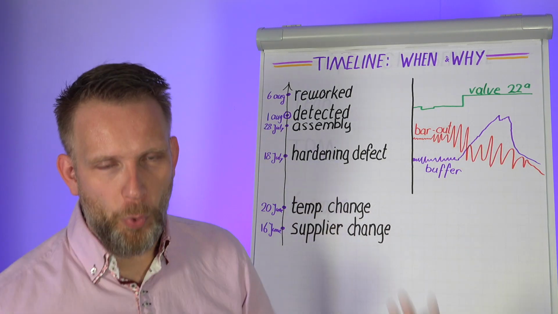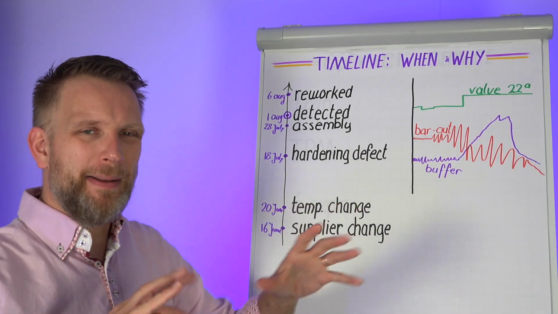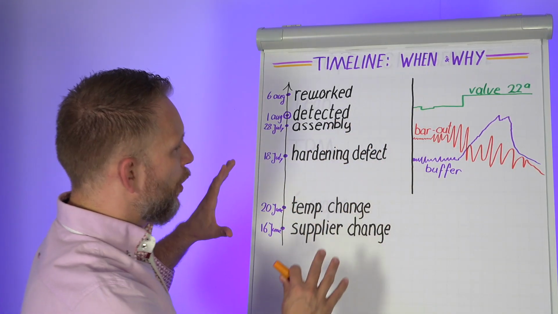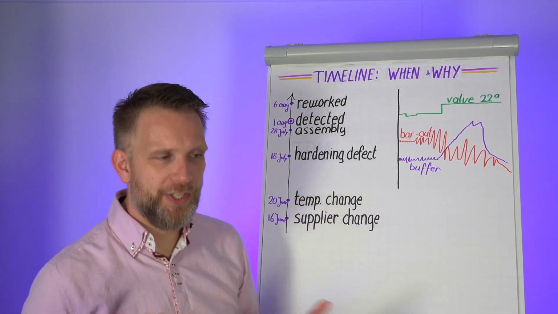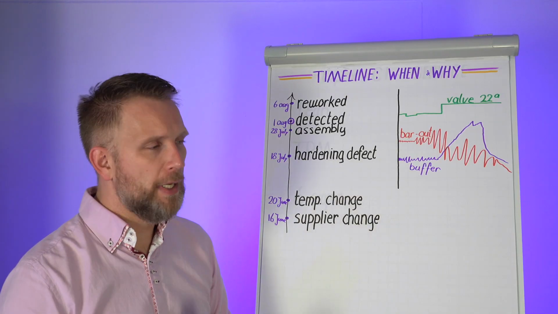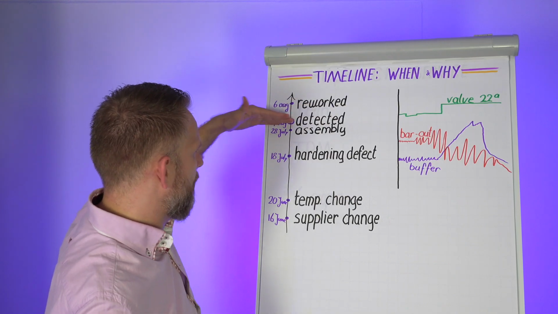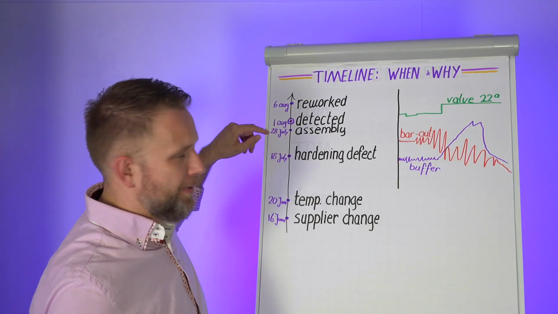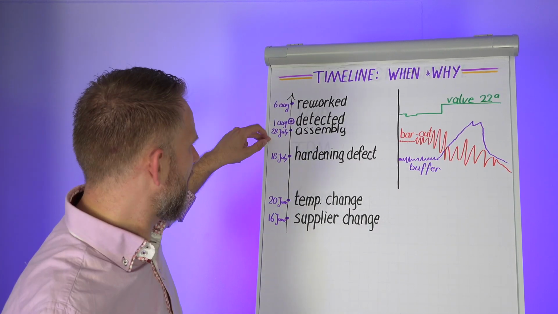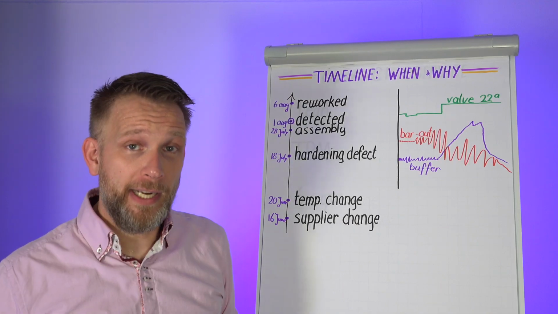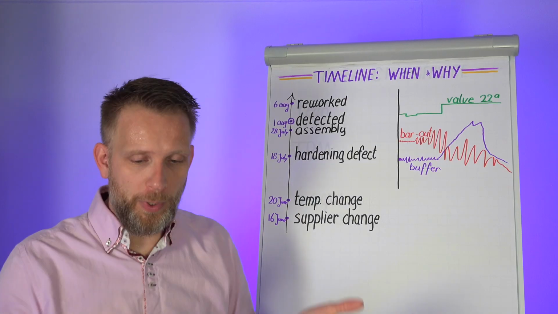I know there are more versions, there are cause and effect timelines as well, but looking at it from a distance, you've got the timeline where you are just stating things that have changed in and around the process on a slightly longer scale, and especially the stuff happening around the problem. So you'll have things like, here we detected the problem, that product was blocked, we reworked it at this date, it passed through assembly a couple of days earlier, and we know that the hardening phase of the process, 10 days earlier, is where a defect crept in, we can see it from what we found.